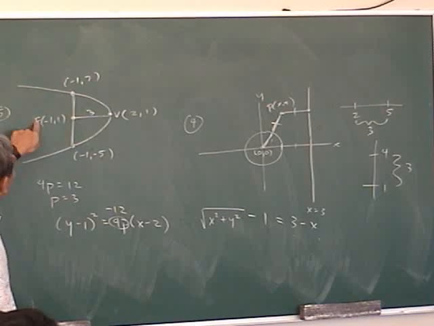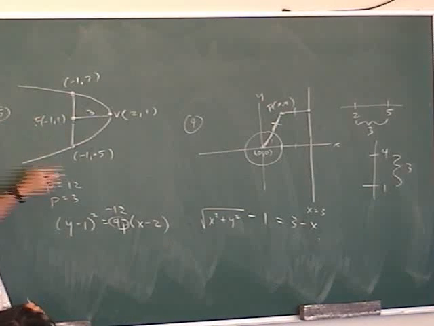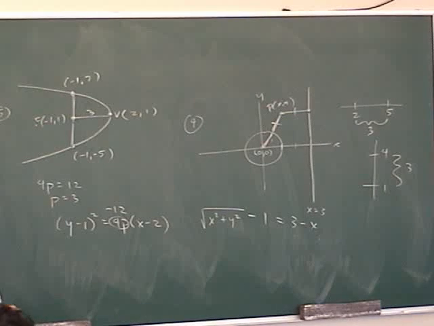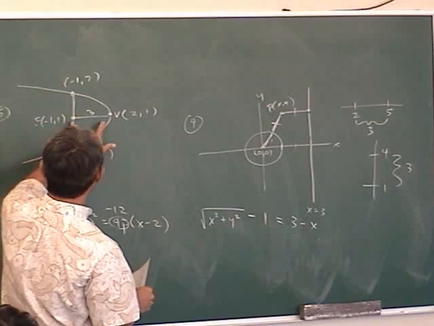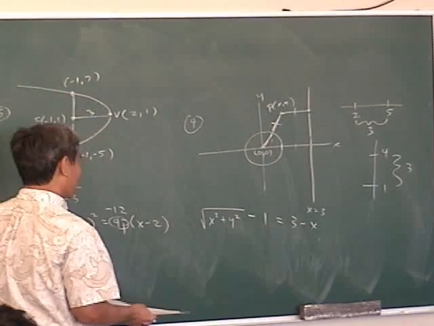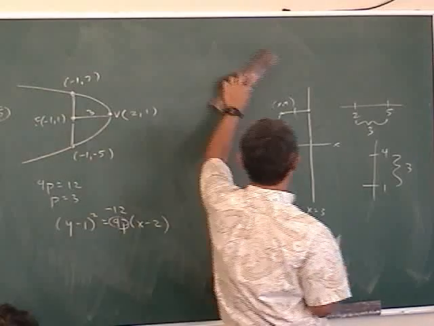Except the vertex will be 3 units this way, right? You guys can do that, right? See, so you got to know all the parts of the parabola. You got to know that the length of the latus rectum is 4p. You got to know the distance from the vertex to the focus is p. You have to know that, not to extend to the problem.